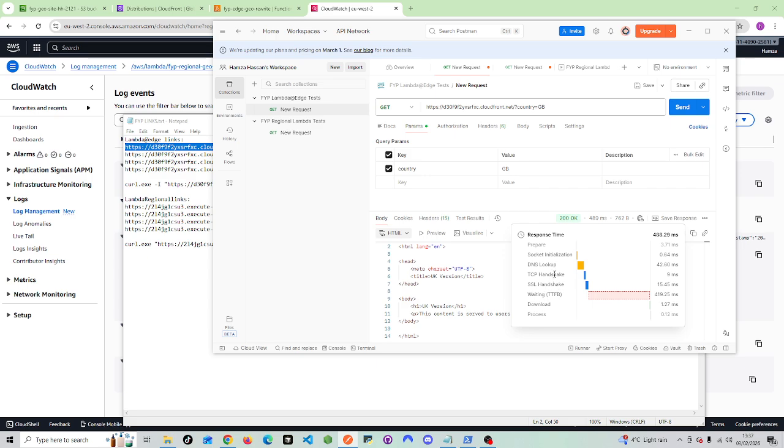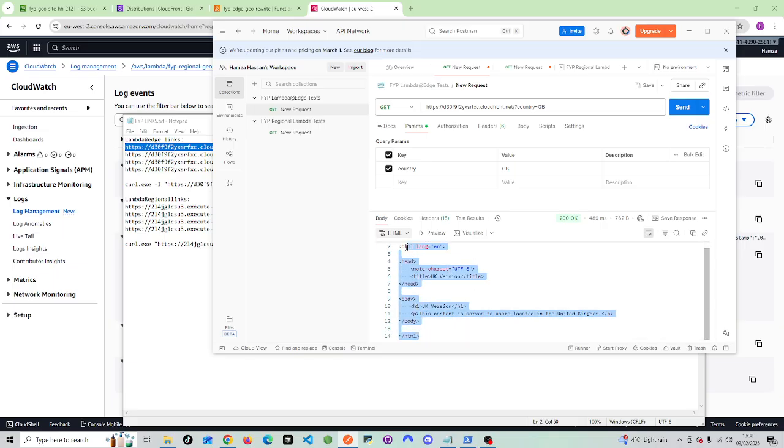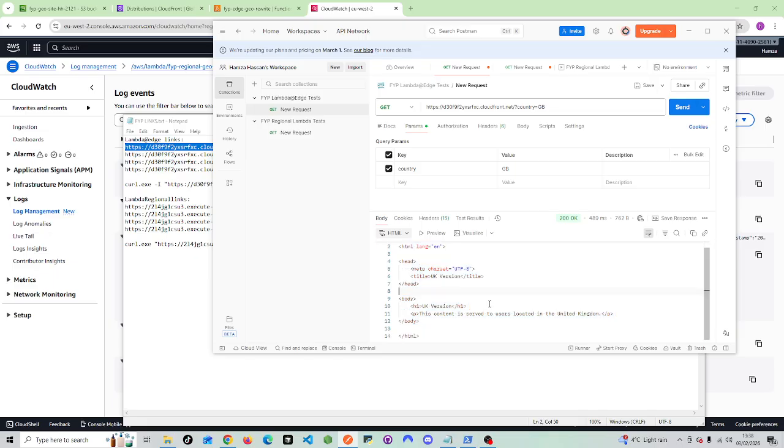So here, instead of just JSON meta, the client also receives the actual HTML, as you can see here, the actual HTML object. So the detected country, the rewritten URI, and later cache behavior via headers like X-Cache. Because Lambda observability is limited, Postman timing and also headers become the primary measurement tool for the Lambda@Edge setup.